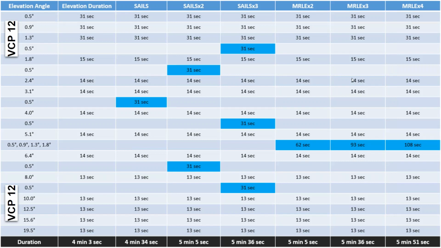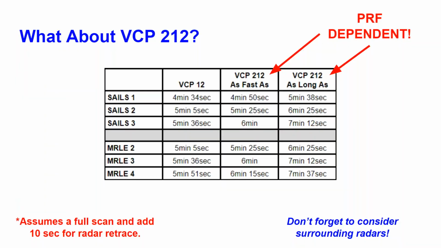So again, when it comes to the it depends part of how long does a scan take, it really does depend. There's a lot of moving parts here. And these are things that you want to keep in mind. So now what about VCP 212? Now, remember from our previous slides, it's very much PRF dependent. So it depends on what PRF is being selected for that particular cut. And again, it can vary from cut to cut based on the settings that you have for your PRF, whether you're an auto PRF storm, where it picks the three strongest storms, auto PRF single storm, where you pick the strongest storm, or auto PRF elevation, or manual. So it really depends on what your PRF is.